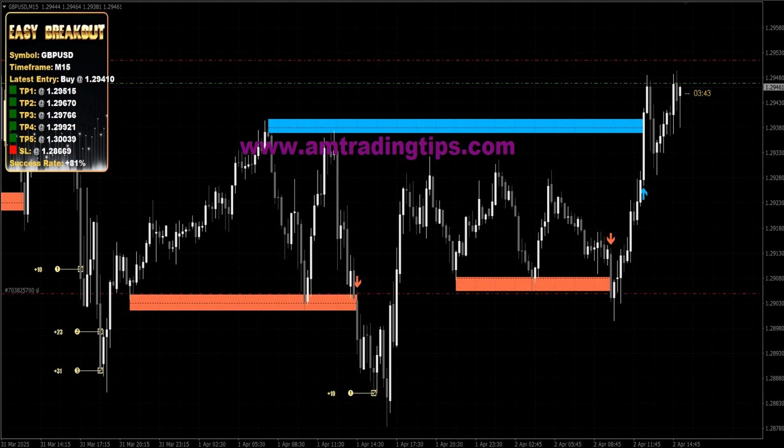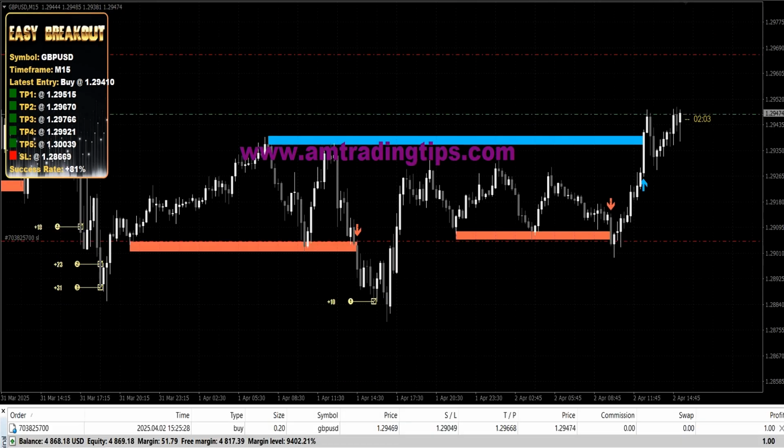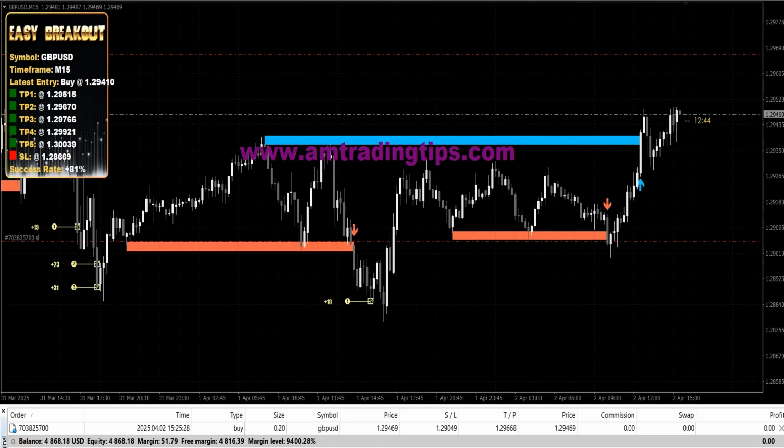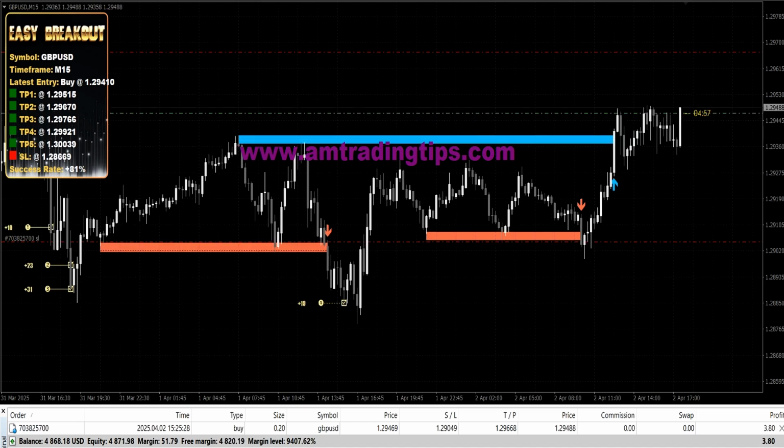Monitor and adjust your trades. Once your trade is live, keep an eye on it. Be ready to adjust your stop loss and take profit targets if the market starts to change significantly. Practice before you trade real money. Always test this indicator first on a demo account. Practice and see how it performs before risking real money. Backtesting on historical charts can also boost your confidence.